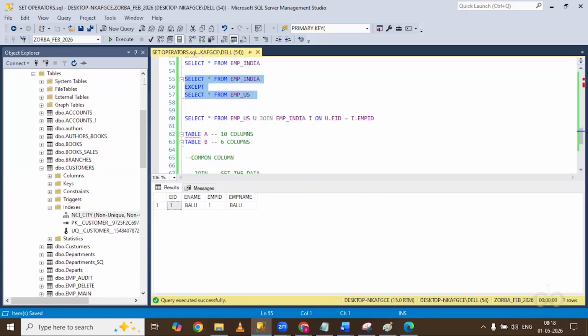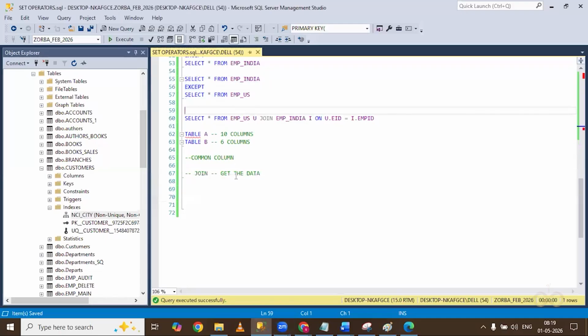All the columns should have the same data type, correct? In a join, one common column is required, that's all. Now see the customers table and branches table. Makes sense now. So combining the customer table with the branches table, or the employee table with the department table, those are two different tables, but you are joining, correct? Two different data sets. Here, similar data sets. Got it?